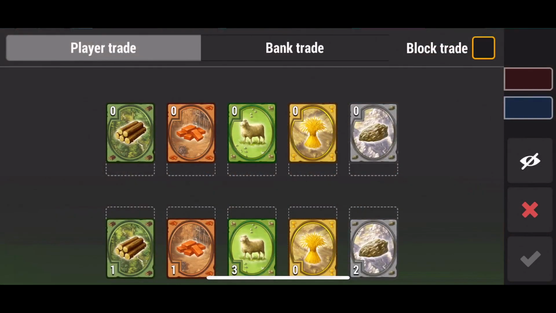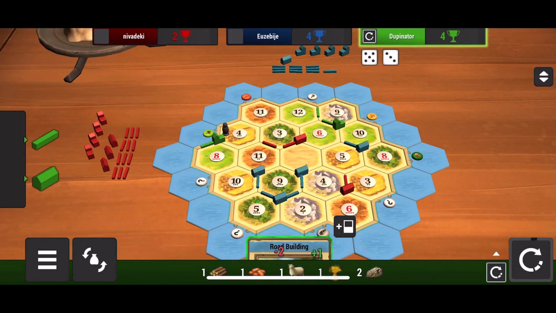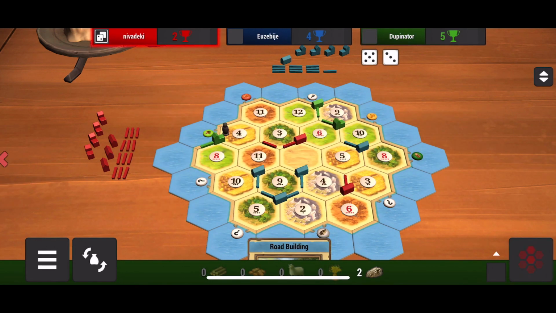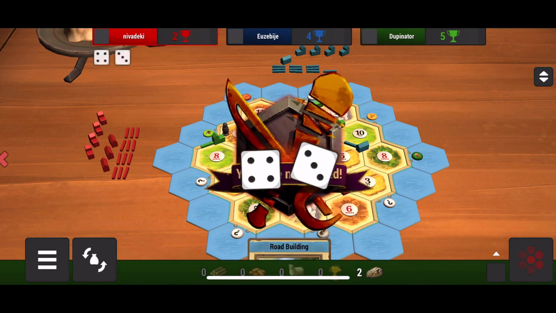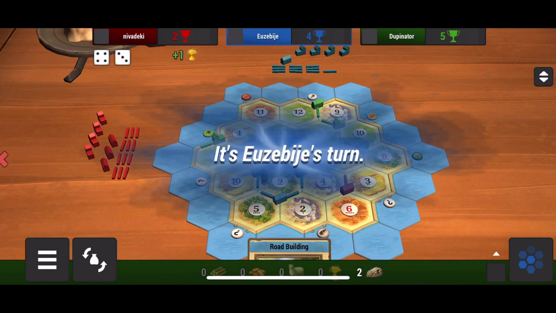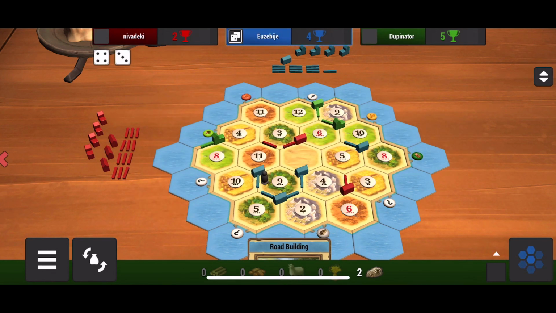Another juicy 8, so I'm going to trade for the wheat, get that settlement on the 9 stone. So now every time a 9 is rolled, I automatically get 3 stone, and then all I have to do is gather up 2 wheat after that, which I'll probably just trade for, because 4s were not as hot as 6s and 8s, of course, because they're more commonly rolled, and I could just keep cranking out cities.